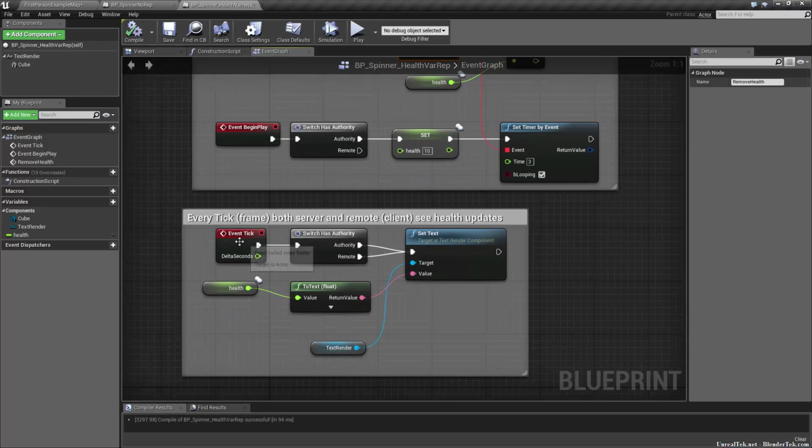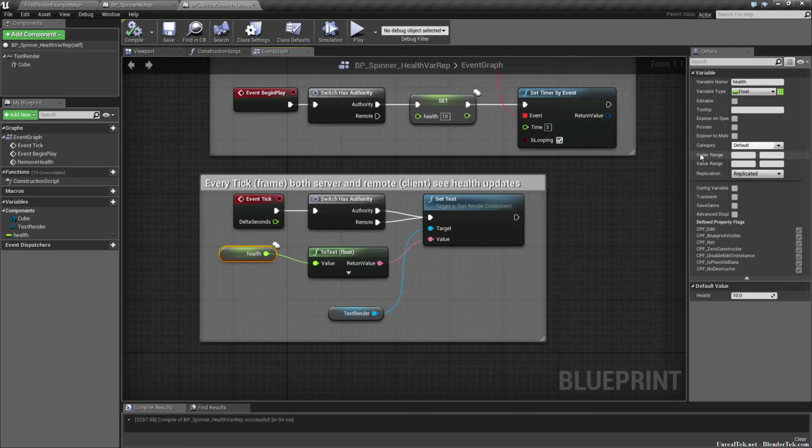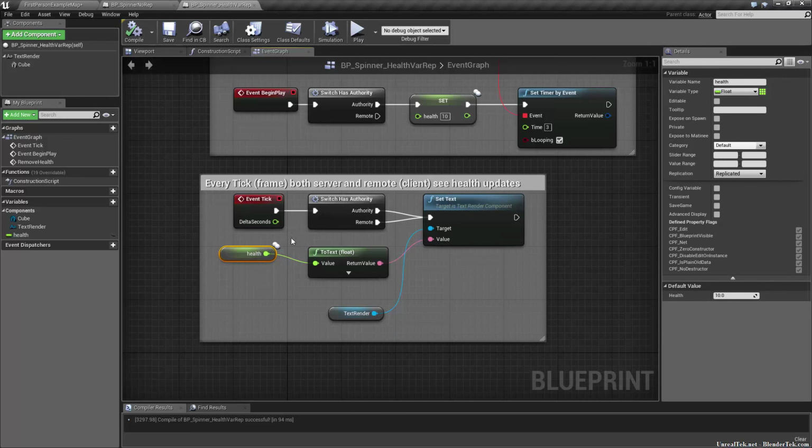After that, on event tick, so every single frame, both the server and the remote or client will see health updates. So our health variable, as you can see, if I have it selected, has the little eyeballs, which means it's replicated. I've set it from none to replicated.